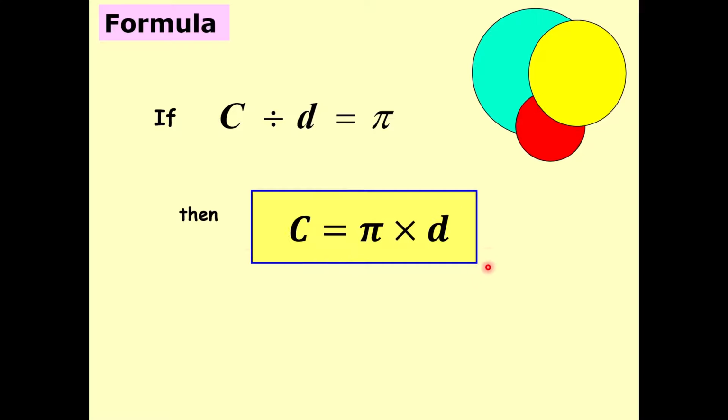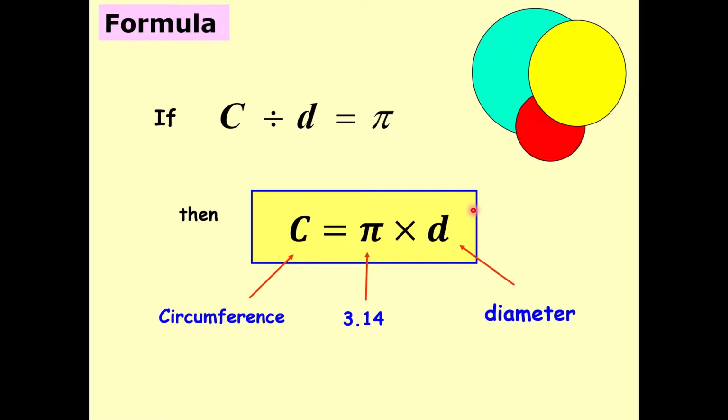This bit in the box is really, really important, and I would like you to copy this down, because that is the formula we're going to use to calculate our circumference, where C stands for circumference, pi is 3.14 and D is for diameter. Okay, so if you pause this slide here, make sure you've got all of this copied down. This bit in the box is the most important bit.